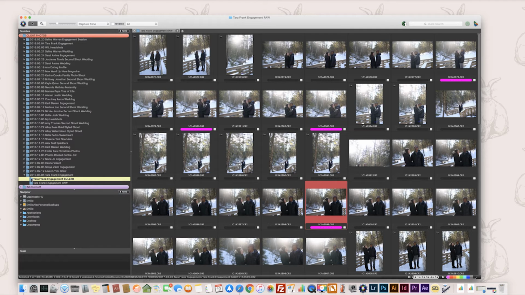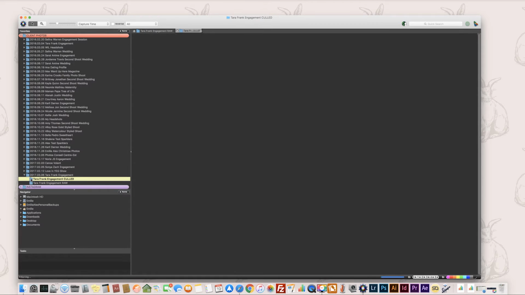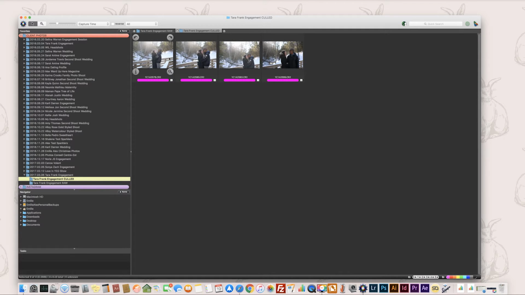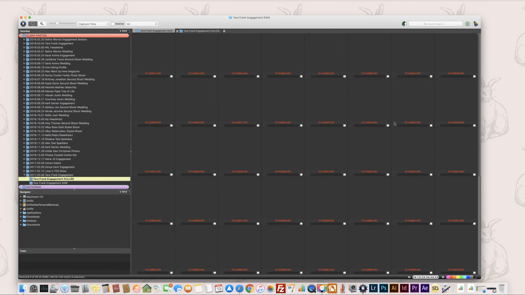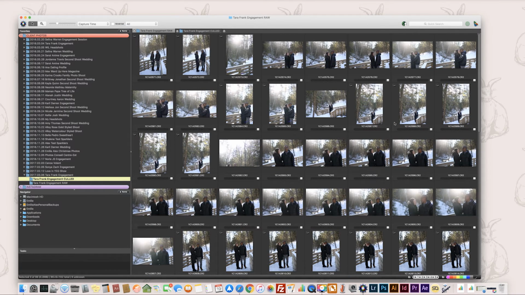And in order to be able to drag only the pink ones into that folder, you're going to go down here and click at the end of the row of colors. And now we're only seeing the photos that were tagged. You can Command A for select all and simply drag those into the culled. Okay, so now if I was going to open this culled folder, all I see is these selected photos. And if I were to go back into the raw folder, all I'm seeing is the bad ones. I'm not going to delete these right now in case I have to go back and find a photo that I might have missed, but those are just going to sit there for now and be deleted eventually.